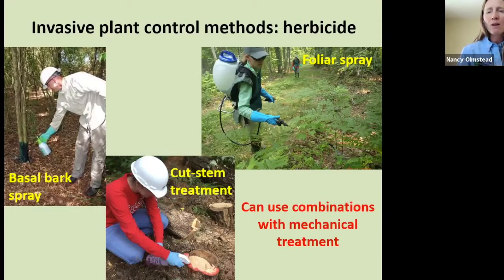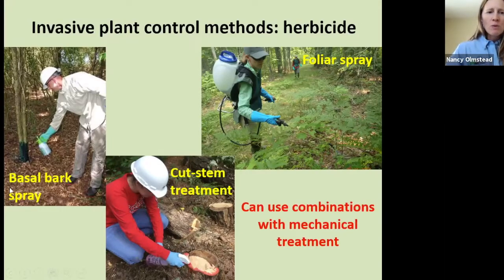And again, I mean to be careful and thoughtful about use of herbicide. There are many ways that we can use herbicides in combination with mechanical treatment so that we reduce the amount of herbicide that we use. And there are times when we choose not to use herbicide because there are other methods that will get the job done. So a couple of ways that we use herbicide.